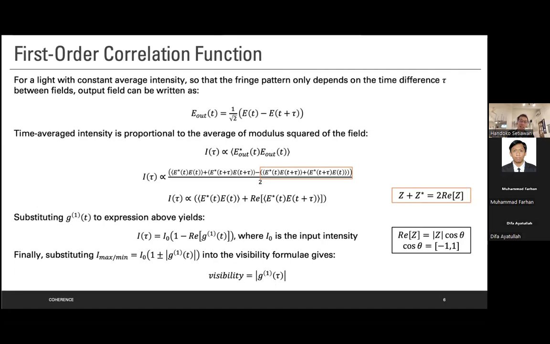I don't think there is anything to that. Okay. Because visibility is a quantity that measures how well our interference pattern is. Let's say we want to acquire a maximum interference pattern. If it's 100%, that means the interference is 100% constructive. We get a maximum interference, and usually in experiments, particularly in quantum information, we require a visibility of at least 99%, and it's very hard to get. So we want our experiment in quantum optics to be as ideal as possible. That's why a minimum visibility of 99% is required.